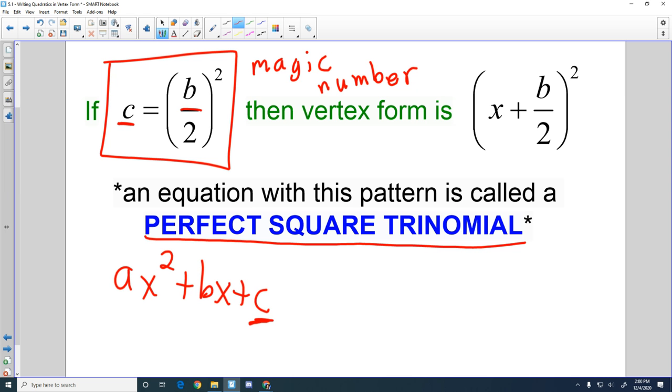And then that means that we can easily write this in vertex form just by taking half of b. So that's our goal. I know these are just baby steps. We want this standard form to be a perfect square trinomial in order for us to convert it to that vertex form. And a perfect square trinomial means that b and c have this relationship that I've got in the box, where c is that magical number, exactly half of b squared. Okay so far? I've got some examples where I'm just going to have you tell me, is this a perfect square trinomial, yes or no? See if it's got this pattern.